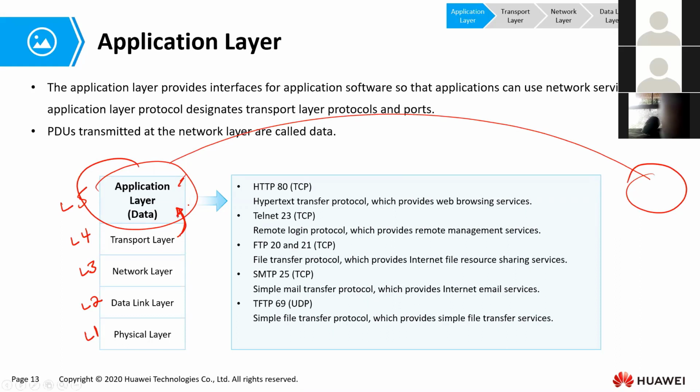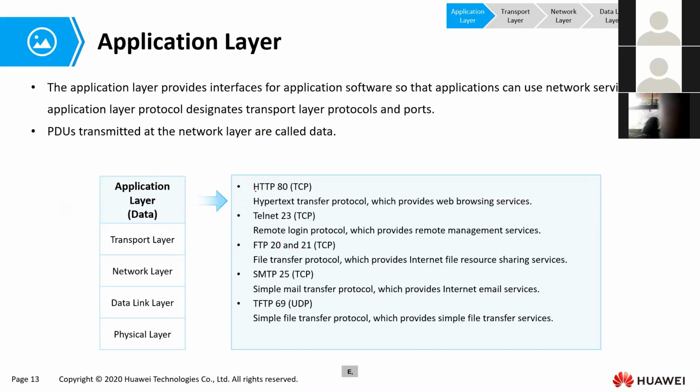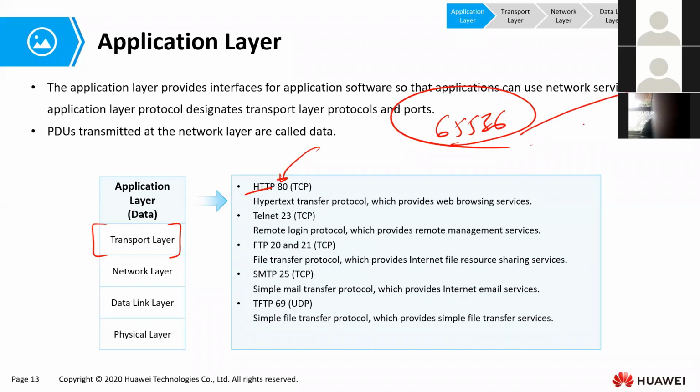Excuse me, can I use your transport services? And then the transport layer will allocate port numbers to different applications. So the application HTTP needs transport layer services. You allocate them a route. The transport layer has about 65,536 routes in total, different roads. So when HTTP asked for a path, he was allocated path 80, or port 80.